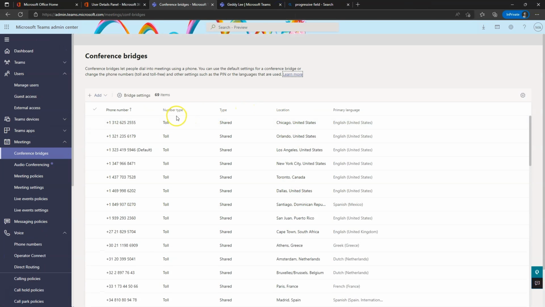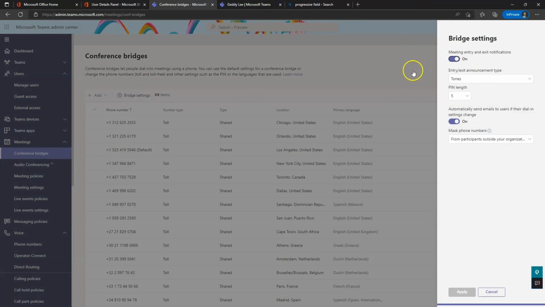For the most part, mine would probably be Chicago. That's generally what mine always gives out, but it really depends on some different scenarios too. Again, it's all based off of DNS settings, because where are we resolving to? That's what we want to look at. So here are the settings. What do we want to do? Do we want a tone when somebody jumps in? There are lots of different things that we can do inside of here too.